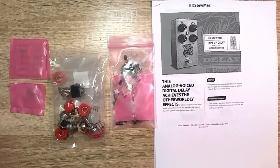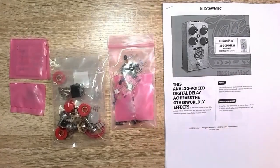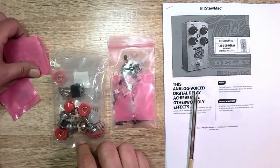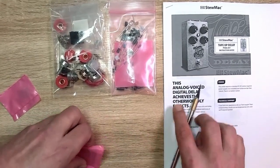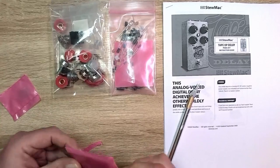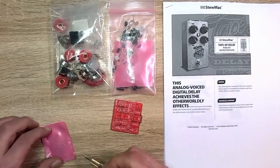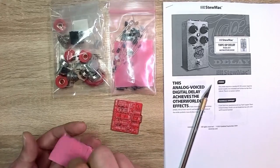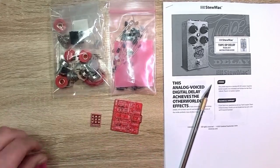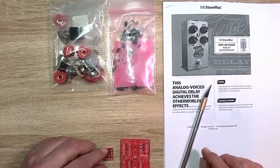And what do we have here? I'm gonna grab my knife. Is my knife over here? And we'll open some of these up. These seem to be PCBs. We'll start with those. Yeah, looks like pretty decently made PCBs. There's the 3PDT board. Interesting how it's separate boards, not the same. We got a couple of boards.